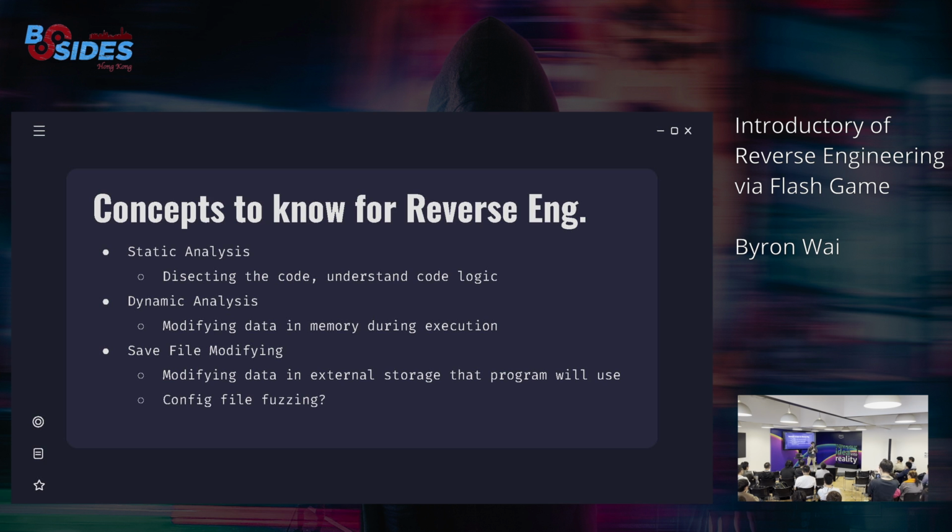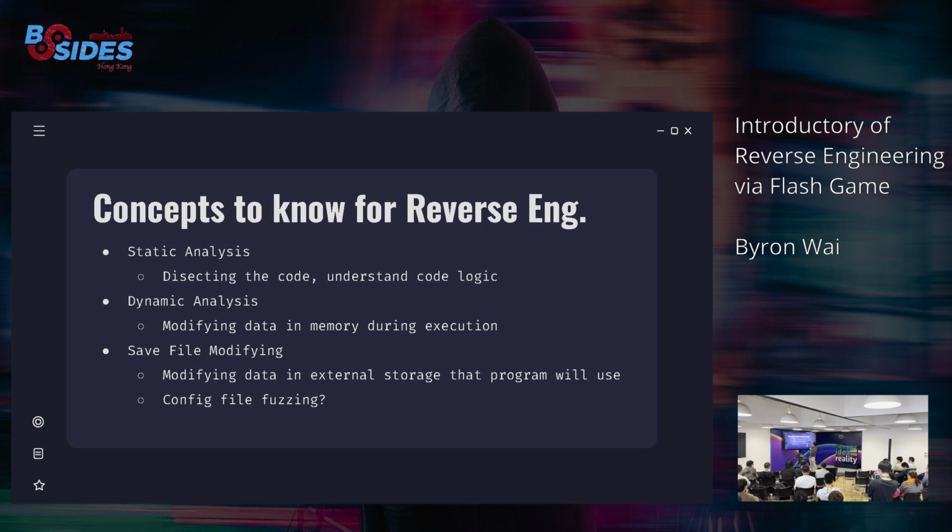And for dynamic analysis, it's a different story. Static analysis, you don't have to open the game. I mean, you don't have to execute the game. You just open it up like a text file, right? But for dynamic analysis, you have to run it. On the general side, you have to set breakpoints and see how the addresses of variables change during the execution.